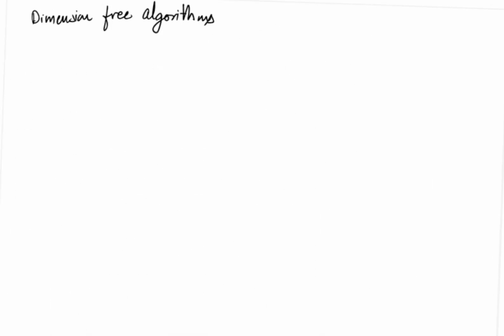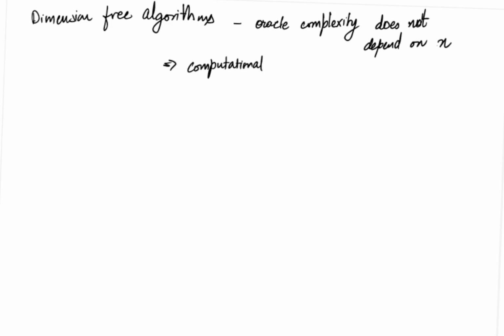Finally, a few points. Many of the algorithms that we will consider are dimension free, in the sense that their oracle complexity will not depend on n. If it takes them order n time to calculate the gradient, it would imply that the total computational complexity or flop count for these algorithms will be order n, if we assume everything else to be a constant. This is in contrast with interior point methods, whose computational complexity is order n cube, as we have discussed earlier.